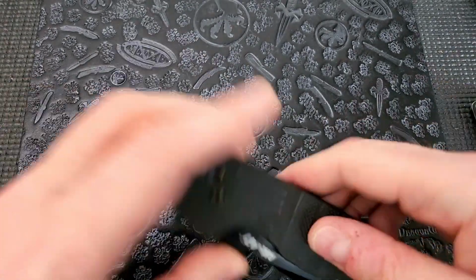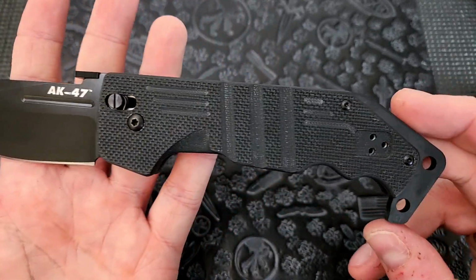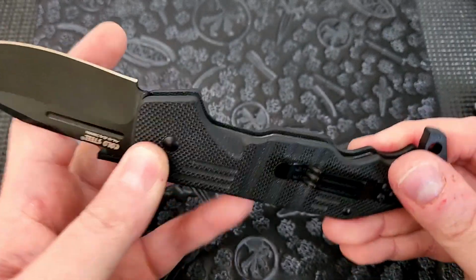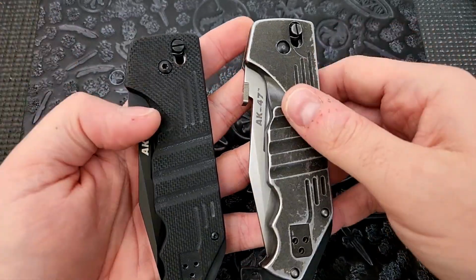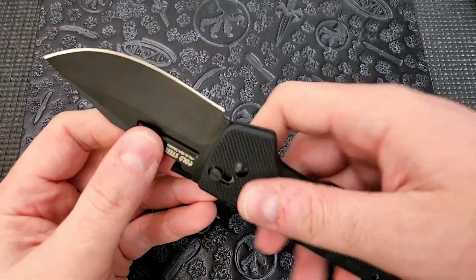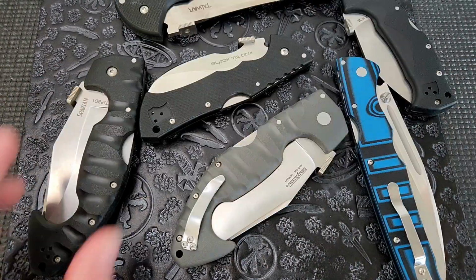Now I also have a minty fresh G10 version featuring the same lock from the same time, but this one was never used, or at least not substantially, and it's kind of cool to have both of these here. We got the G10 version and we got the aluminum version. One is all beat up and one is brand new. In fact, this one's still needing to be broken in. It's still a little stiff on that lock there. All right, moving right along.